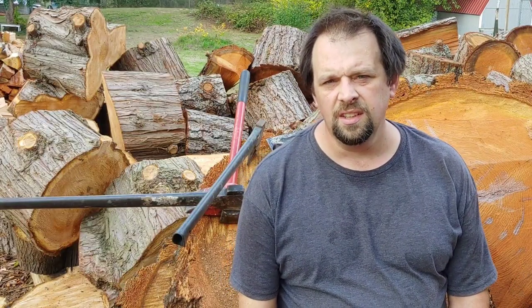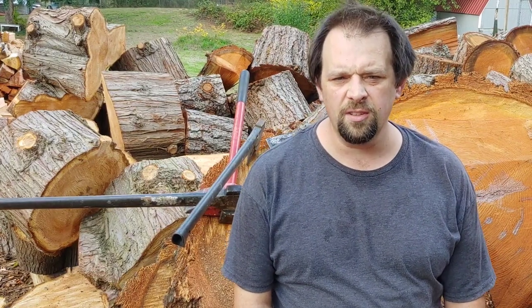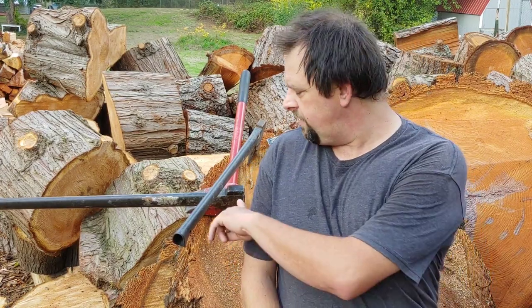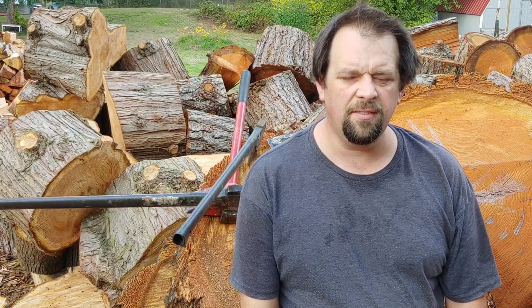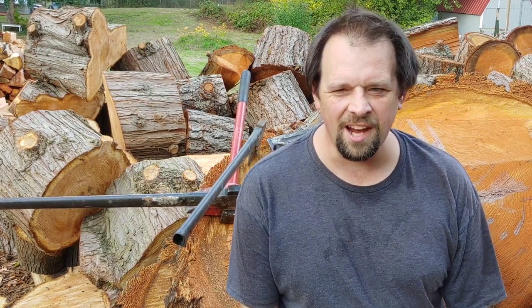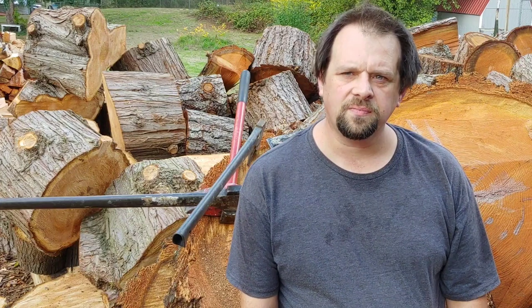Anyway, figured I'd show you guys what I was doing this week. For those of you that are not used to wedges and mauls, this red one here, it's a monster maul that I bought about 5 or 6 years ago. That's what I originally started out with. About a half hour later, I was shot, but I was good for the night. Now I just use it as a sledgehammer and the occasional monster maul when I need to.